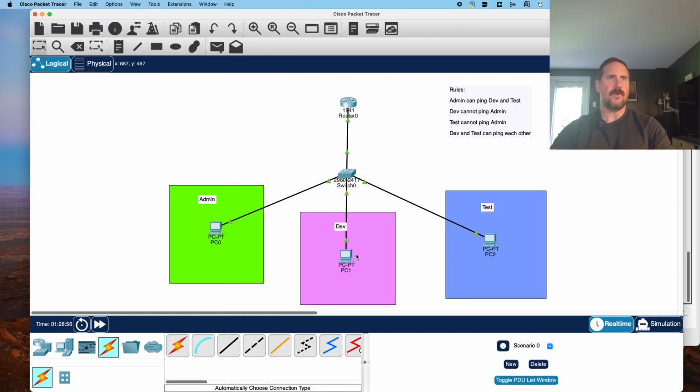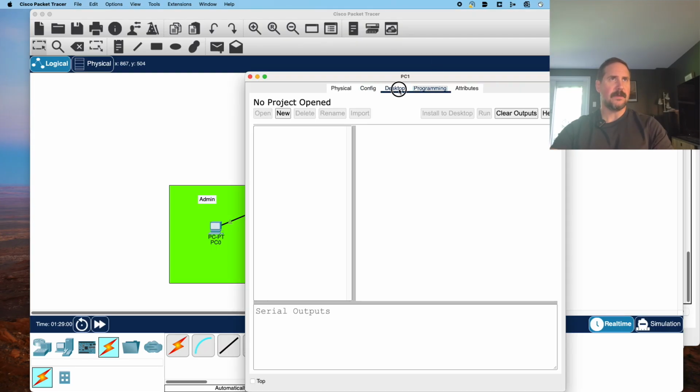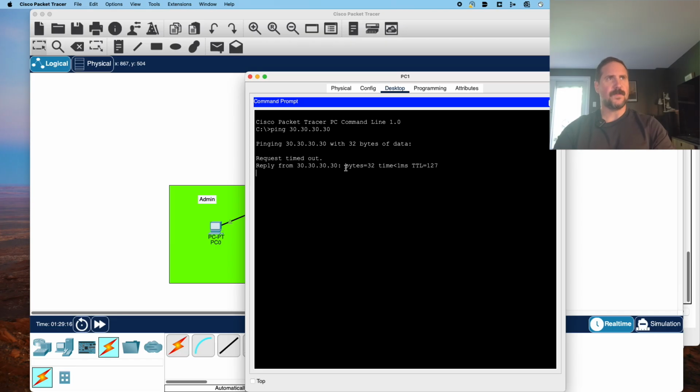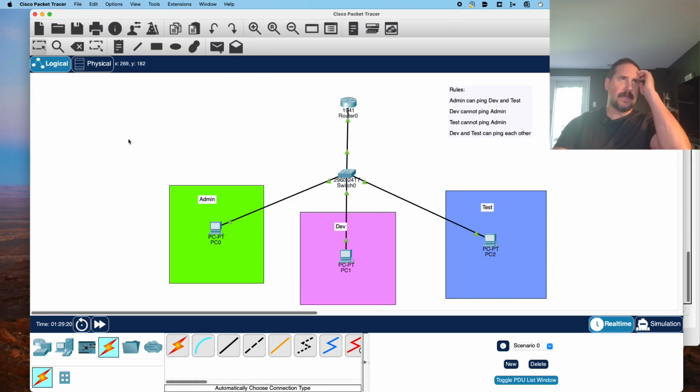And can PC1, for example, ping the 30.30.30.30? I would expect there to be ARP resolution and then 3 exchanges to complete successfully, which is what happens. Okay, so we have implemented router on a stick.